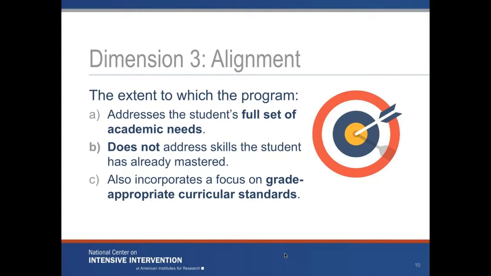Also, remember, the whole point of the intervention that we're doing is to help students progress toward a level where they're able to receive benefit from Tier 1 instruction. So we want to get them as close as we can to their peers who are Tier 1, right? So the more that an intervention includes links to the grade appropriate curricular standards, the more aligned and the more intense this intervention will be.